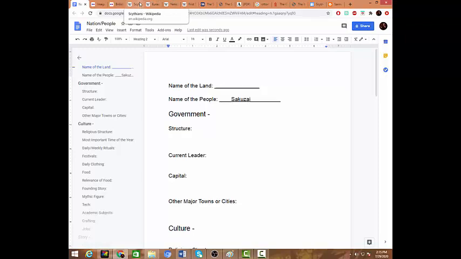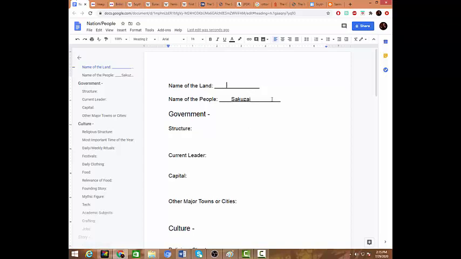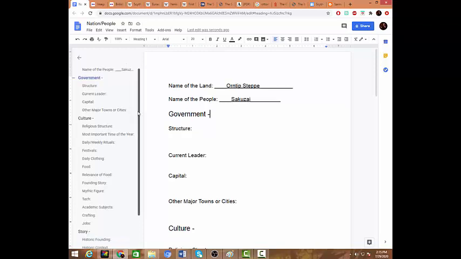I think this steppe where these people live is going to have something to do with the Pontic Steppe, and then I just saw it, and I saw the Ordos. So I think we're going to call it the Orntic Steppe. I decided on Sakuzai before I started recording, but the Orntic Steppe, that was my brain firing off straight to the top. And then I have 3 sort of segments.